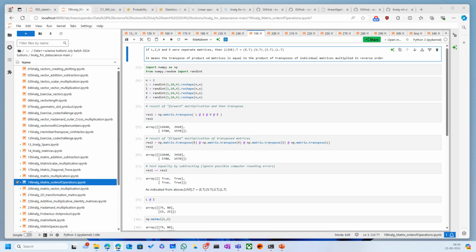If you want to do the multiplication in a very simple way, what you can do is L at I at V at E. So this will give you the first term, and to that you are taking the transpose. So you add this completely, and then do dot T. If you do this, you will get the first term.